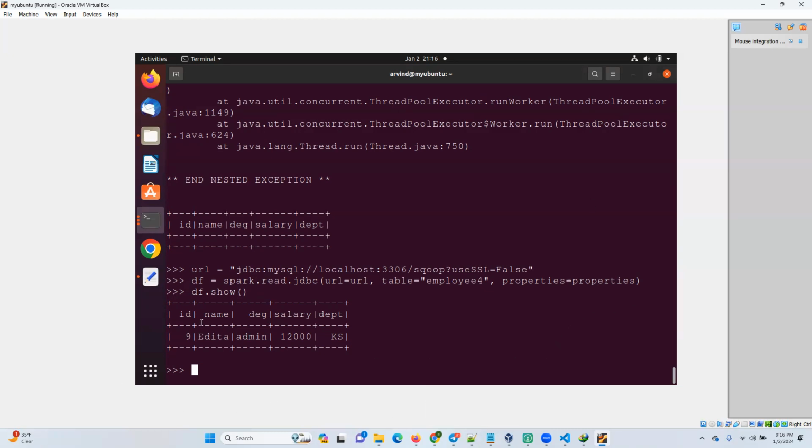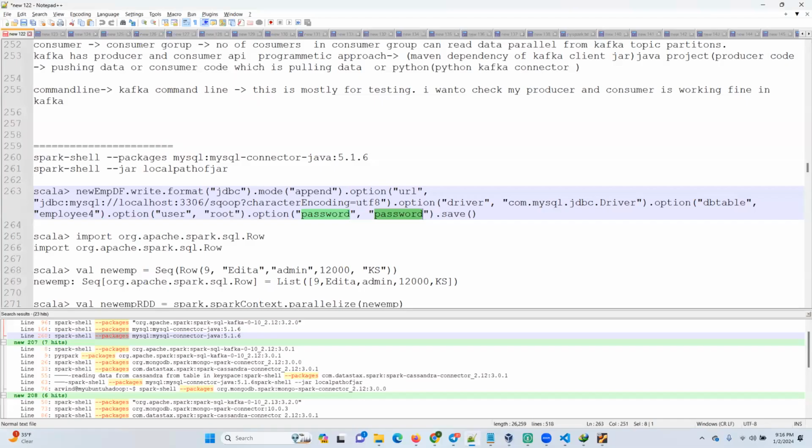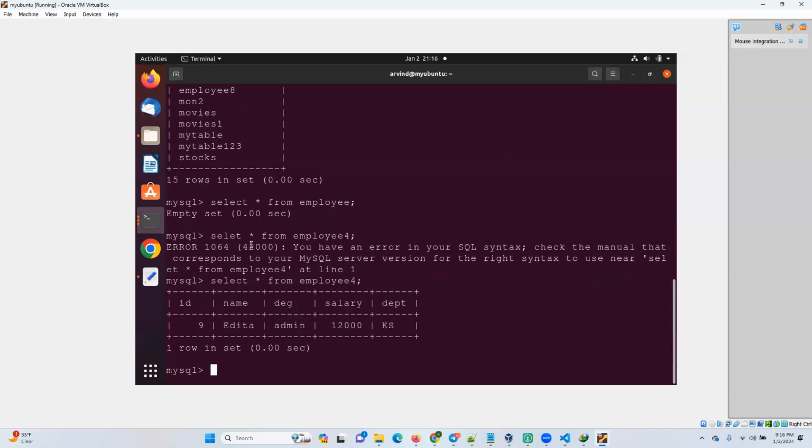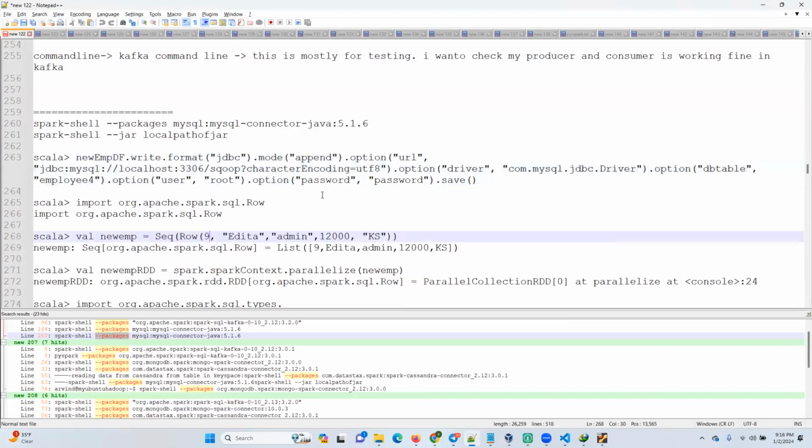So how many columns do you have? 1, 2, 3, 4, 5 columns. So I will create a data frame this way. I can create a new value. Okay. So this value is already there, so I change it to some data I'm preparing. So manually I'm preparing the data. Okay.